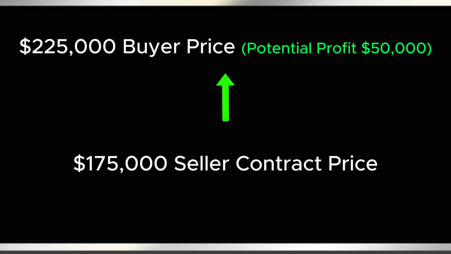Mind you, I already had other offers I was working through, one of them as high as $225,000, which means I could potentially make a profit of $50,000 on this one deal. So I wasn't about to just rush and accept an offer like I used to do when I first got started in the business years ago, where I would sell my deals fast, and because I was selling them fast, I'd sell them cheap. So I was leaving a lot of profit, a lot of money on the table by selling them fast and cheap back then. But eventually I learned and I developed a process for selling deals.